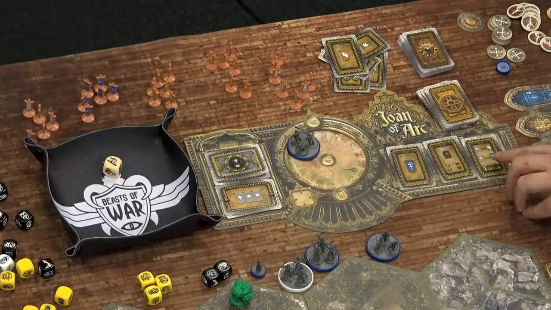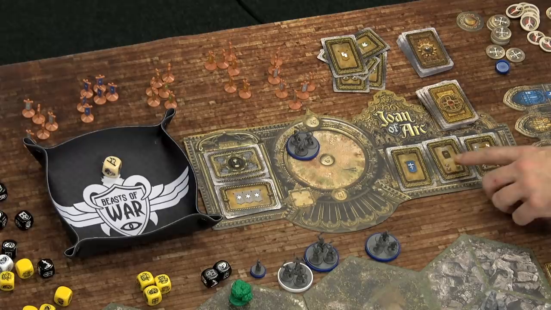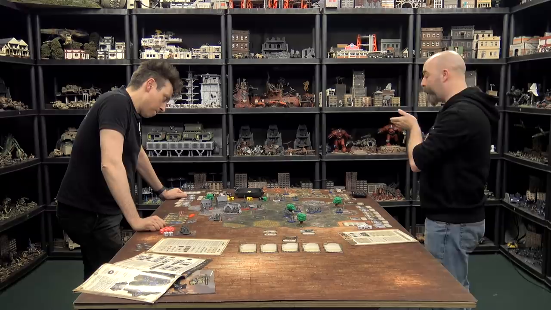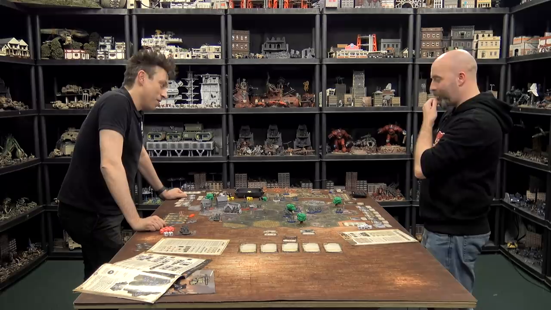Get a reaction. Convert experience into... what do you call it? The other one? Legend. Legend. And we can gain either 2 XP or 2 legend. All right, this is a tough one for me. Because if I have no XP right now, and at the end of this, if I don't have experience, Joan levels down. Which means she would be down to 1 hit point? Yeah.